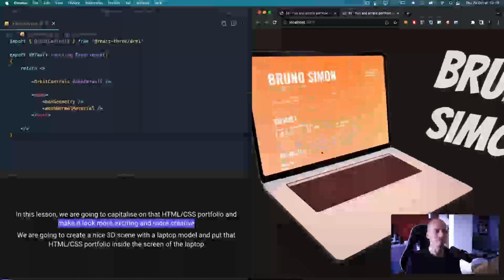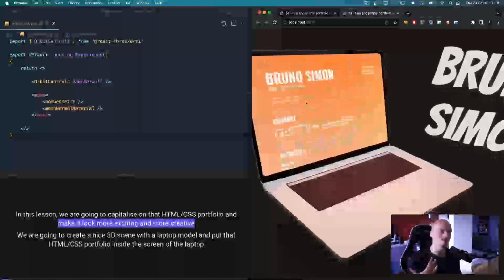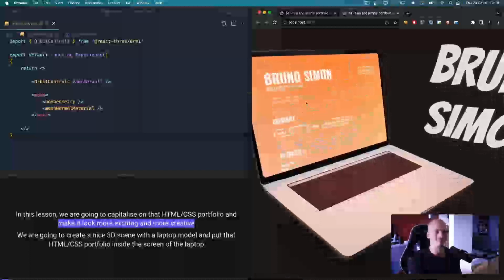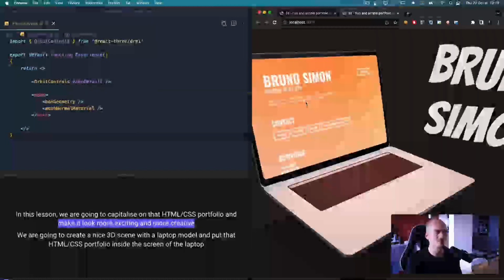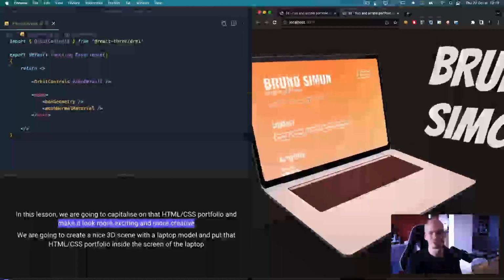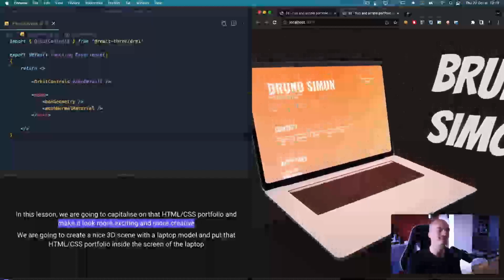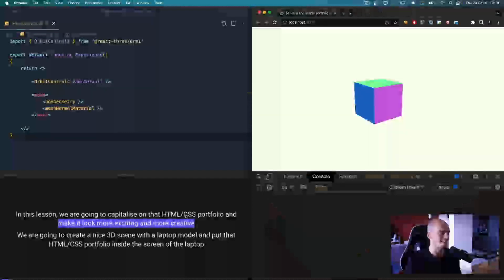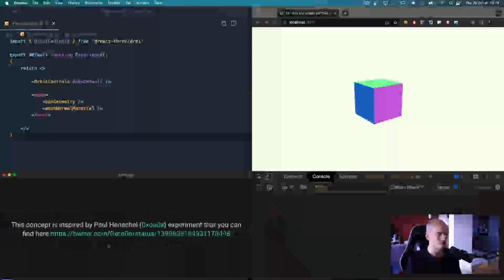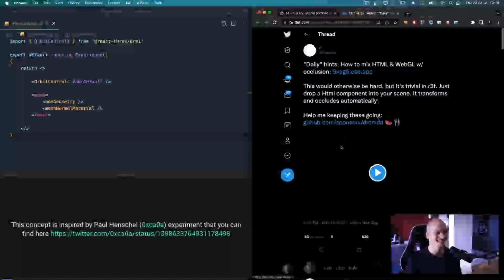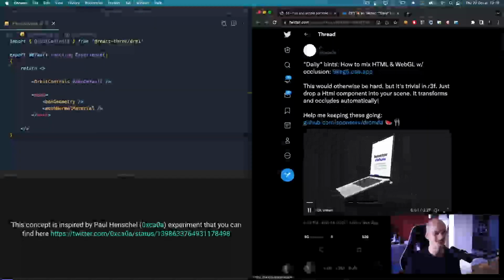Let's say that you already have a page like this. You will be able to use mine, but if you have one page like this, maybe you can do it right now: pause the video, create a quick page, put it online using Vercel or whatever. And so you have a single page, and we're going to put it inside a WebGL experience like this, to make it more fun. This is a concept inspired by Paul, the usual Paul, I would say, who created React Fiber. He did this experience.